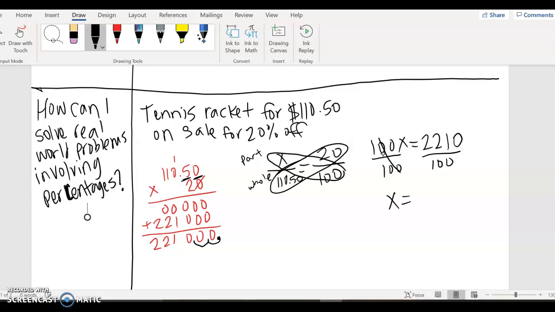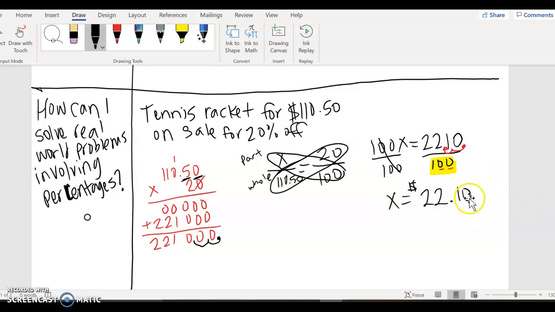That will be x. Okay, and I'm going to show you a shortcut so that we don't have to do long division anytime you're dividing by 100. And it only works for 100. Okay, your decimal starts at the end of your number. Okay, and 100 has 2 zeros, so we're going to take that decimal and move it to the left 2 times. So we're going to say x is 22.10, or in our case, because we're talking about money, it's $22.10.